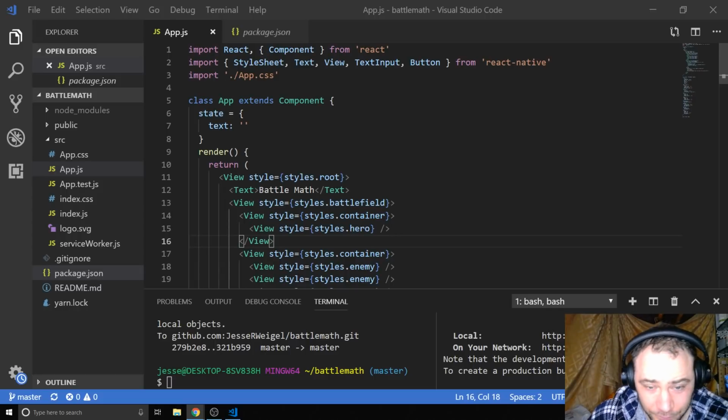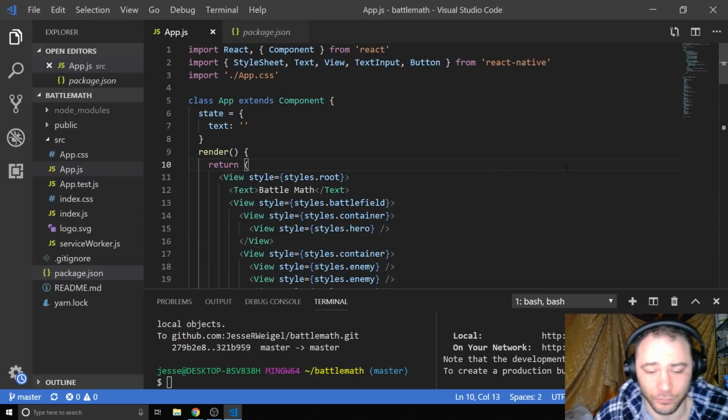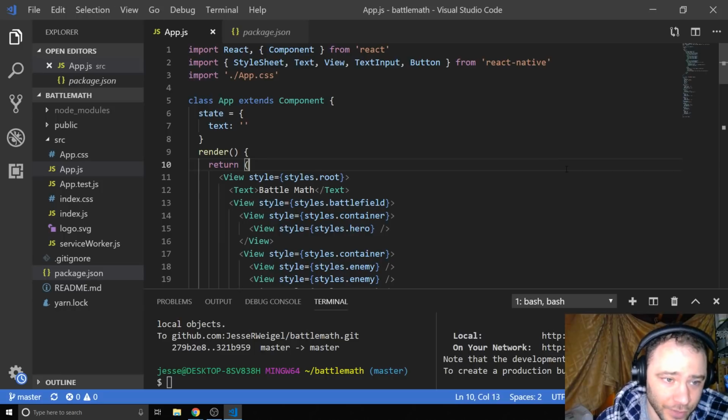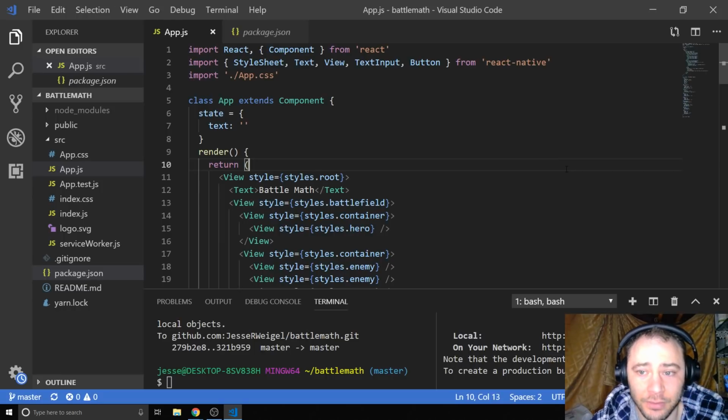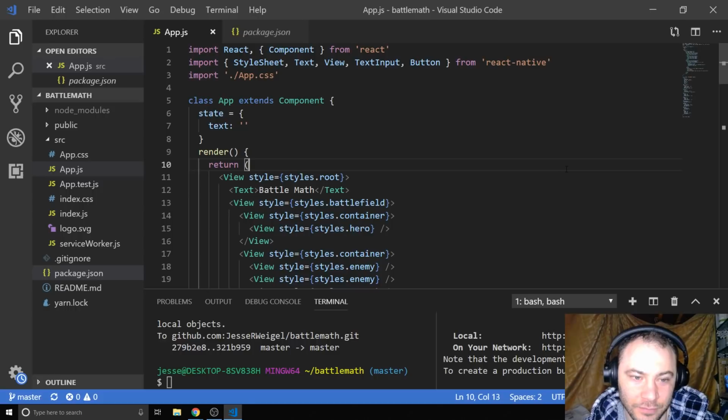So, yeah, we're using React Native Web, and that's basically the same as React Native, but our target, instead of Android or iOS, is the DOM, the web. So we're building a web app using React Native.